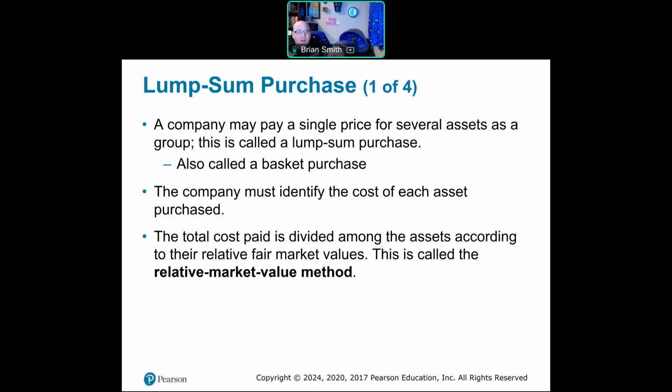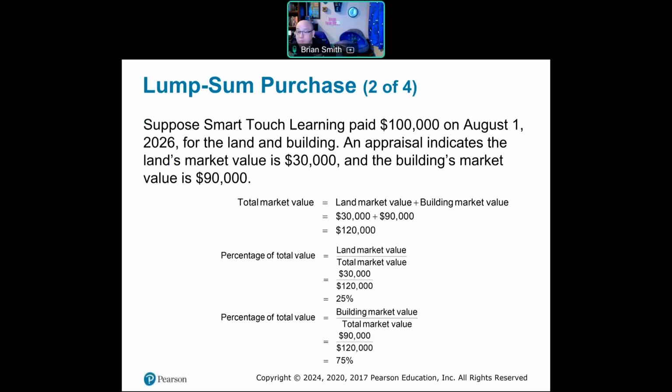Anyway, you're buying them both, okay? But sometimes you have to identify, especially for our books as accountants, if our company buys a chunk of land and a building, we have to allocate whatever cost we spend to both of those. So we're going to come up with the fair value. We're going to ask someone to come do an investigation, which of course we're going to put into the costs of these assets as well. We're going to say, go look and get appraisals. Go look at this land and this building, and tell me how much you think both of them are, independent of each other.